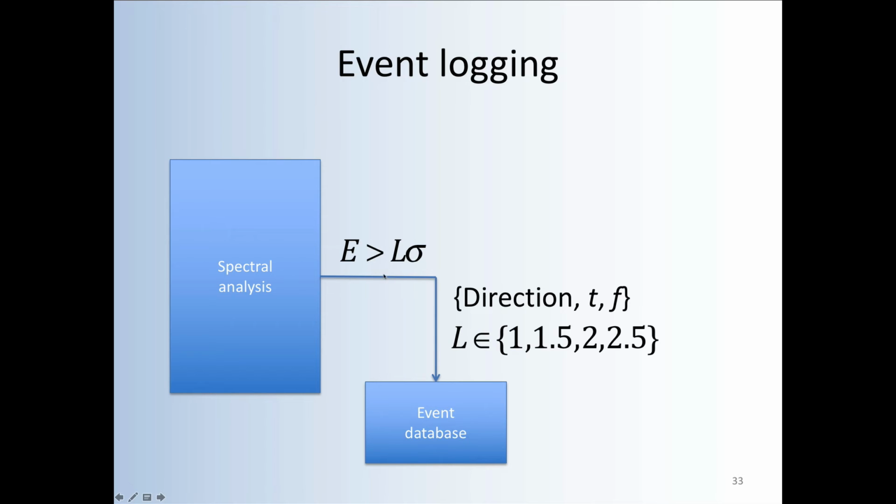And whenever we observe an energy that's above some constant times the standard deviation of the noise, which is easy to estimate, we say, well, that's possibly a signal. And in the existing SETI searches, that would in fact be deemed a false alarm in most cases. So we take this event and we log into a database the fact that this event occurred, and in that database we store the direction, the time, and the frequency, and we do that possibly for different thresholds on the size of the signal. So later on, when we analyze the database, we have some information about how big the signal was at that time and at that frequency and in that direction.